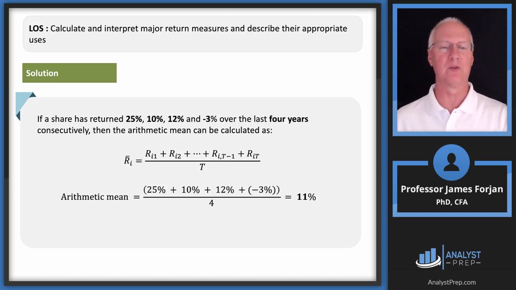And by the way, my students always ask me, they say, Jim, how many of these are you going to give us on a test? And I always say something like, look, if I tell you here are the last 55 years worth of returns, you need to just write a little note to me and say, dear Jim, you've lost your mind. I'm not wasting my time doing this 55 times. And so I'm guessing the Institute is going to keep this reasonable, 5 years, 4 years, 6 years. And so all we're going to do is add those and divide by 4.